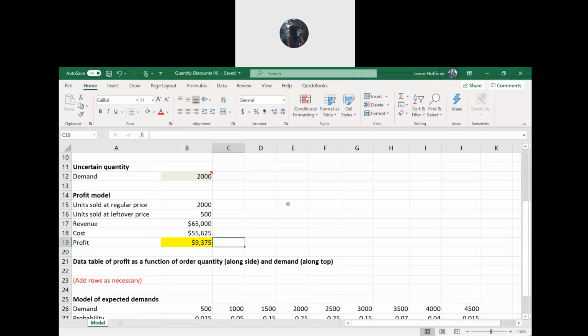So again, make sure you save it as you go along, just in case something happens, if it crashes or whatever. Okay, so we're going to make a data table, and I'll show you how to do that. But this is a pretty useful feature of Excel.